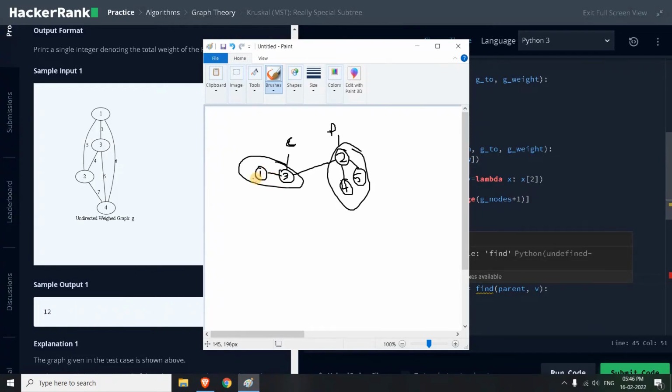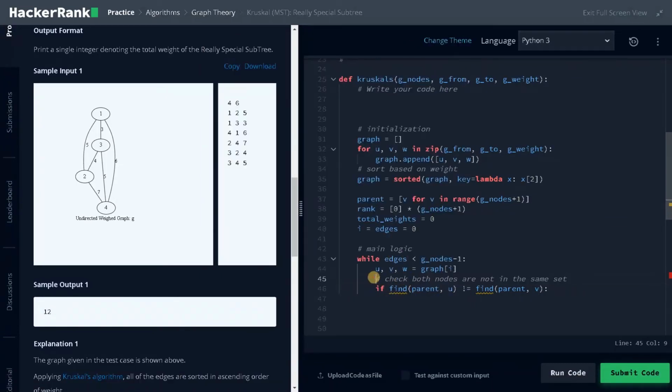Again, if you have another weight having the same nodes, it will obviously point to the same set. So here parent of 1 is 1 and parent of 3 is 1. So find will give you the result as 1. We will create the find function now. If both are equal, we will just move on to the next step, because obviously we don't have to add that edge. So this is the condition we are checking. Check both nodes are not in the same set. Now we will create the find function here.